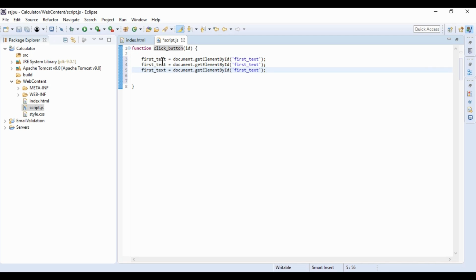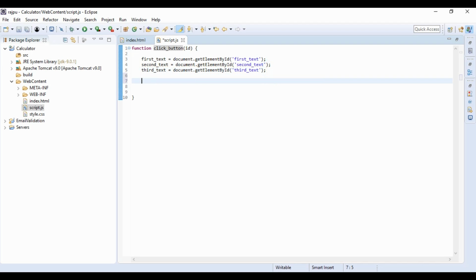Now it will be second and third, same for here, second and third. So now we have all the three text box objects in these variables: first, second and third.